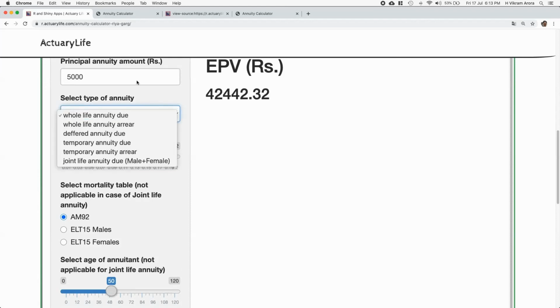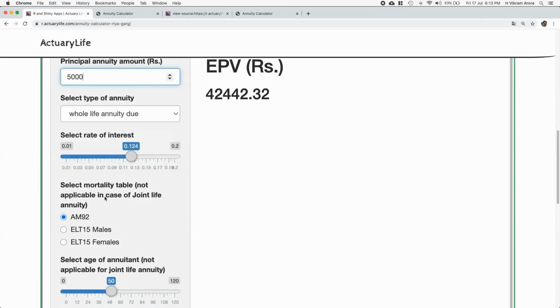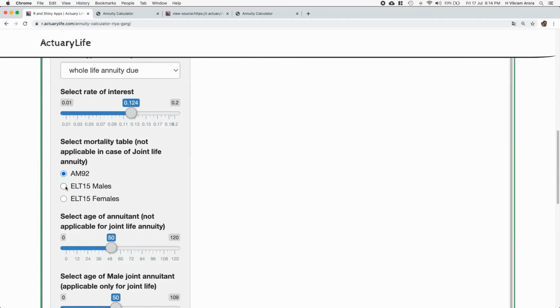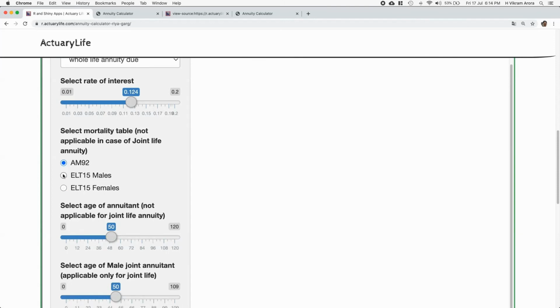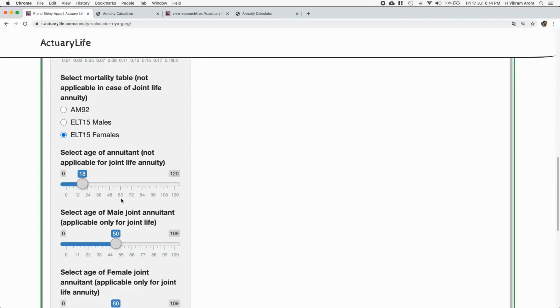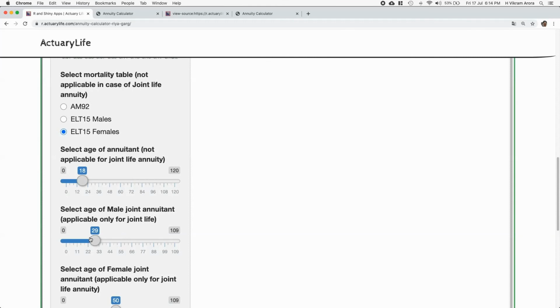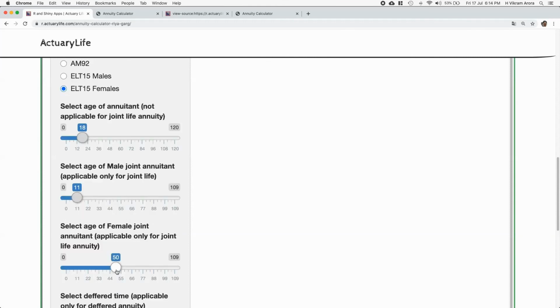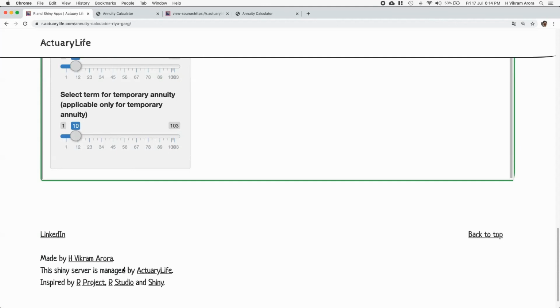We can choose the type of annuity, the amount of annuity. She also made it possible to choose the tables, which mortality table we are using. Then if it is a joint life, the age of the annuitant, then male or female annuitant life, age. These are some possibilities that we can think of.